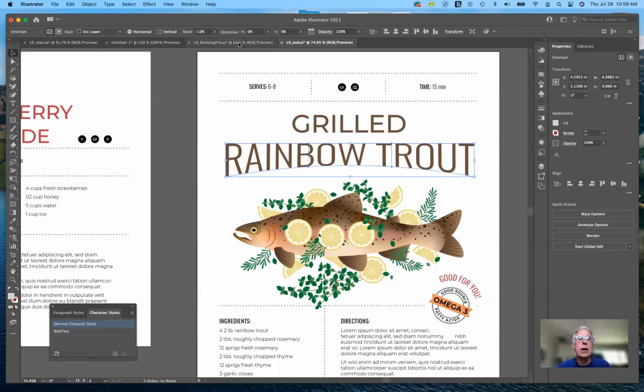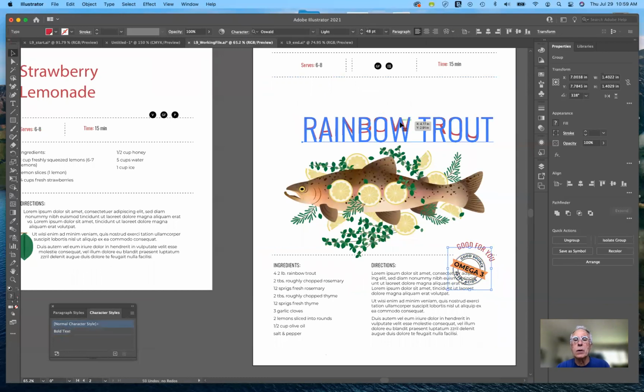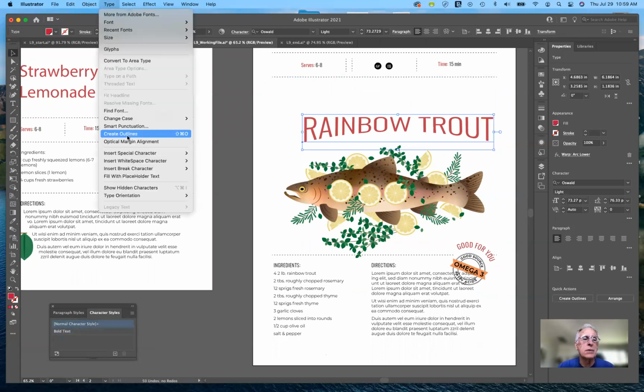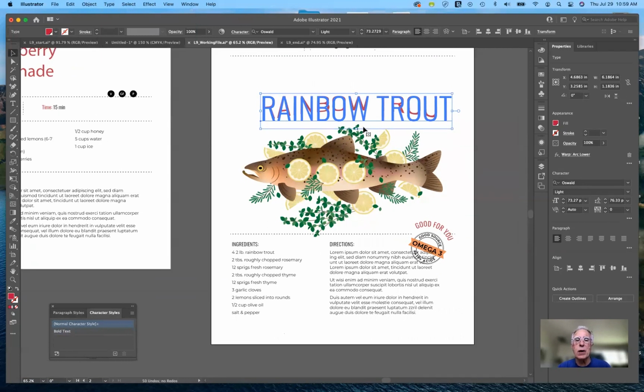So to do that, if I go back to my working file here, I'm not going to add the word grilled, but I will take the text that I have warped and change the color. And I can go back to type. And what it will allow me to do is to say create outlines. But again, I caution you before you do that, that if it's taken you a while to figure out what typeface you wanted to use, or what specific font you wanted to use, what color you wanted to use, then it might take a while to get you back, and it will no longer be editable. So if you've made a typographic error, that could be a problem as well.